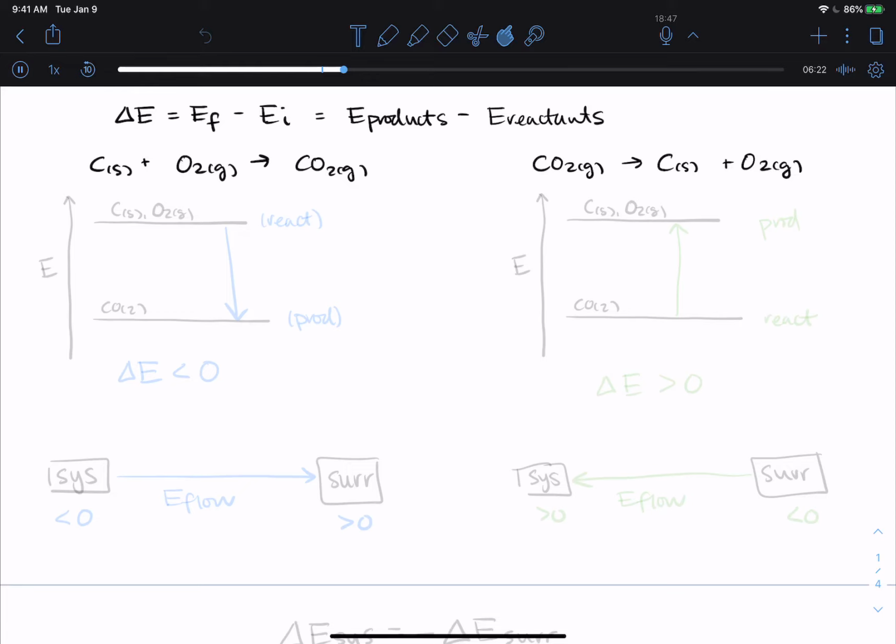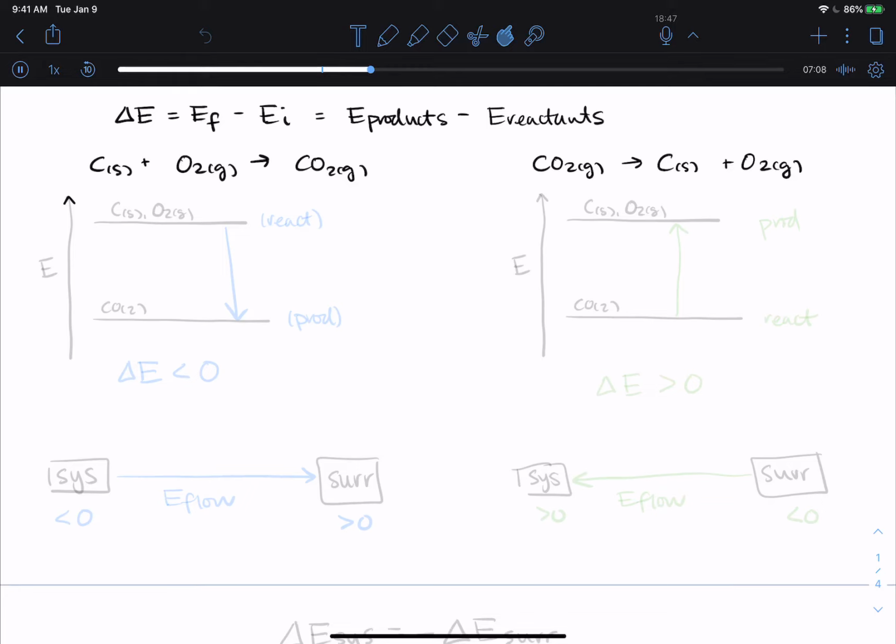So what I want to look at for an example, I have two reactions here. If you look closely, you can see that they're reversed of each other. So my first reaction is carbon solid plus O2 gas going to CO2. And then my second reaction on the right is CO2 turning into carbon solid and O2 gas. So if I take the products and the reactants and assign them an energy, now we have ways that we are actually going to be able to do this and calculate this related to composition, mostly because they're calculated at specific temperatures. I can plot these on an energy diagram.